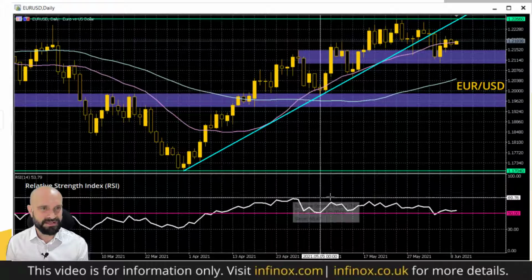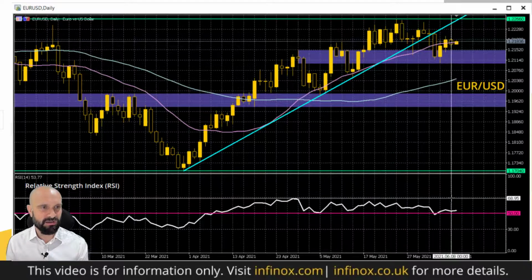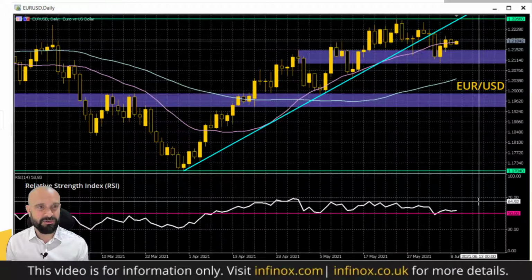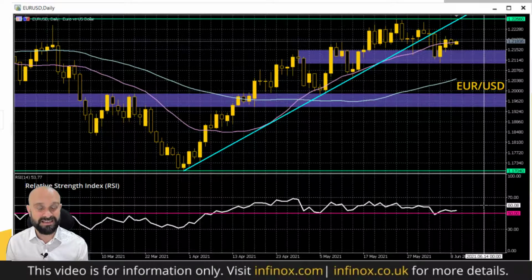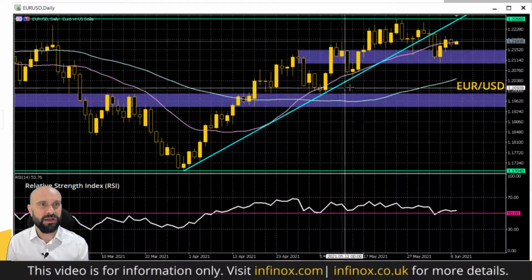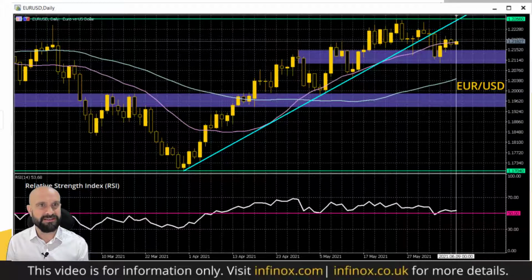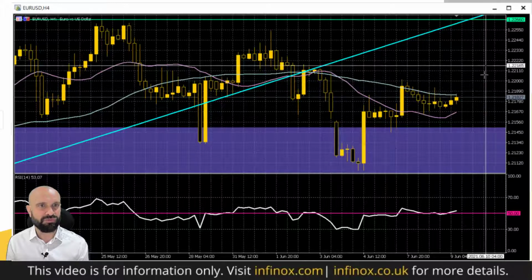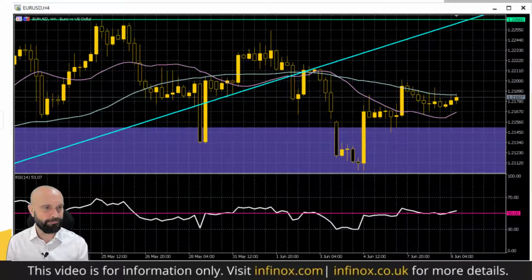But look at the momentum on Eurodollar, where momentum was strong through the run higher, up towards 70 on the RSI. Previously, back in April, it started to struggle around the 65 level. Now could it be that it's struggling around the 60 level of RSI? That would suggest slowing momentum and question marks over the further upside potential in this chart. So the 1.22 big figure is a key level of resistance. We can see that on the 4-hour chart, and we need to move through that to really start to build higher lows and higher highs once more.